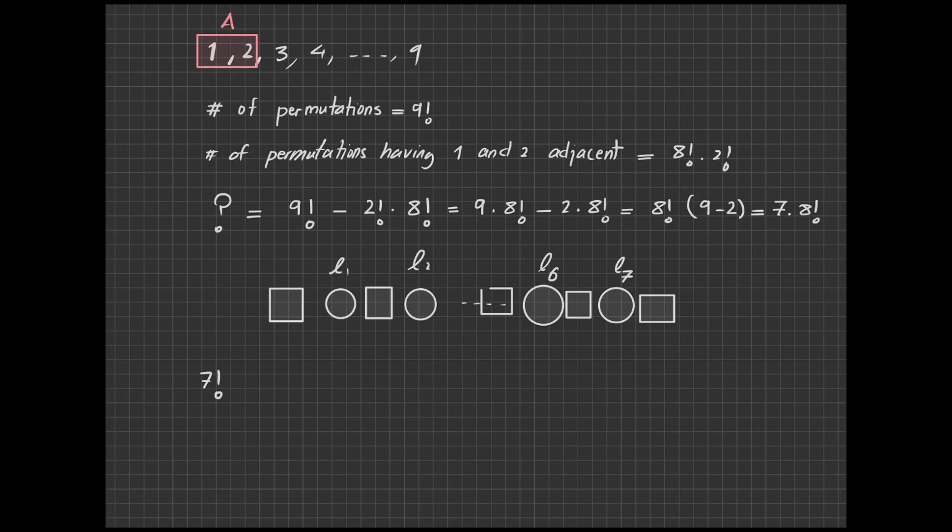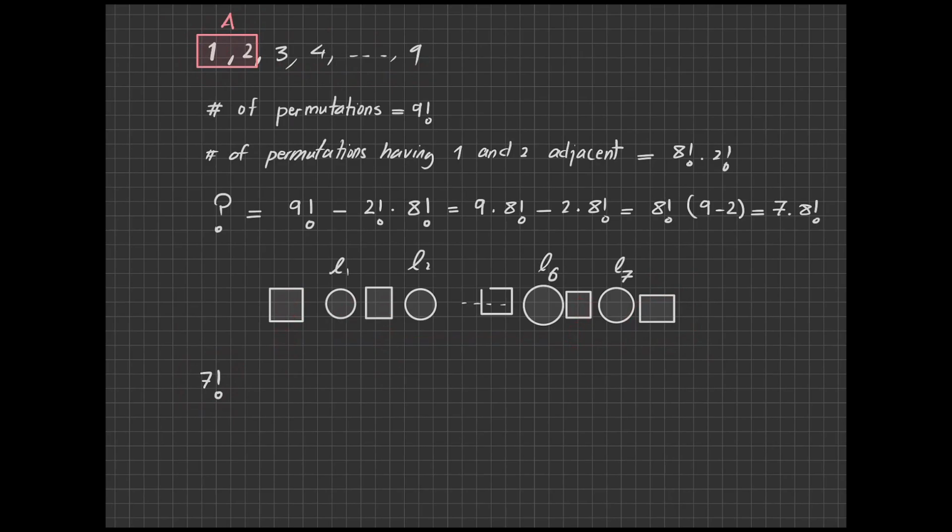Yes, because for example, let us say I choose this one and that one. I put 1 here, 2 here. Then 1 and 2 are not adjacent because there is something between them. Or you might say that I can take this one with that one. I put 2 here and 1 here. Then again, 1 and 2 are not adjacent. So this is a very interesting way of looking at the same problem.